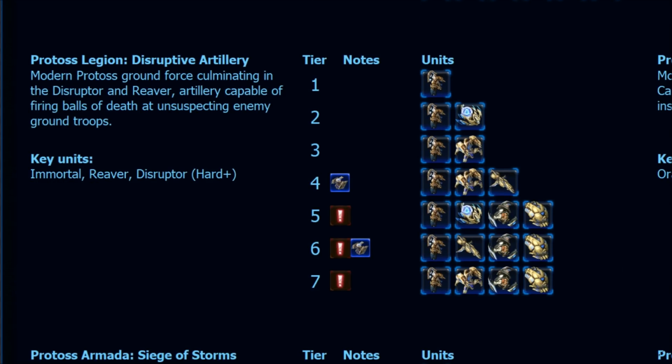Another Robocomp is the Protoss Legion Disruptive Artillery, which is the Reaver Disruptor composition. Modern Protoss ground force culminating in the Disruptor and the Reaver. Artillery capable of firing balls of death at unsuspecting enemy ground troops. Well, even at suspecting enemy ground troops will feel the pain.